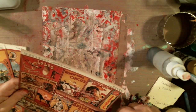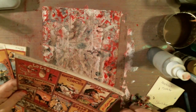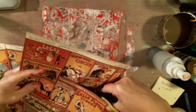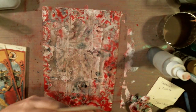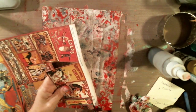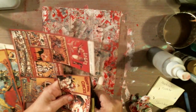So I'm going to cut some of this paper off and add on there for ATC cards or whatever, right? So I'm making my own cards on here. It's a little different than I've done it before. Before I've stamped and painted on them, but I don't think you guys ever seen me do it this way. So it's a different way. It's just to show you that we can do whatever we want.